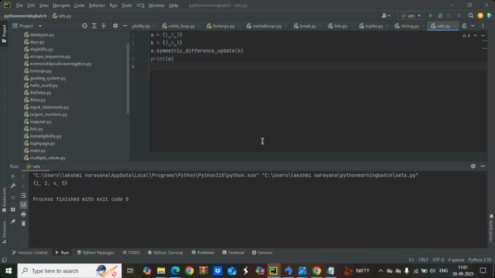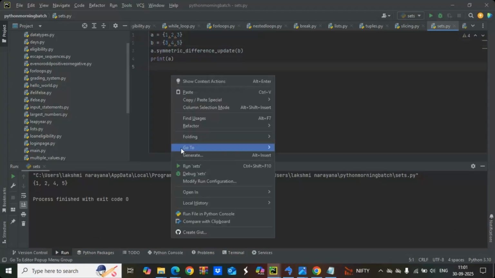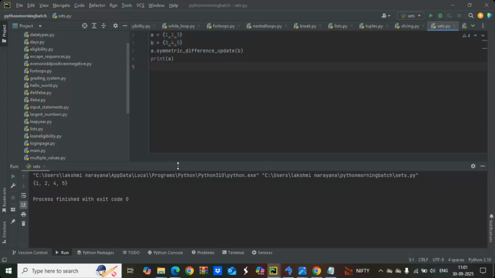So here A will be updated without the common element: A will become 1, 2, 4, 5, same as the symmetric difference. Here, see the example.